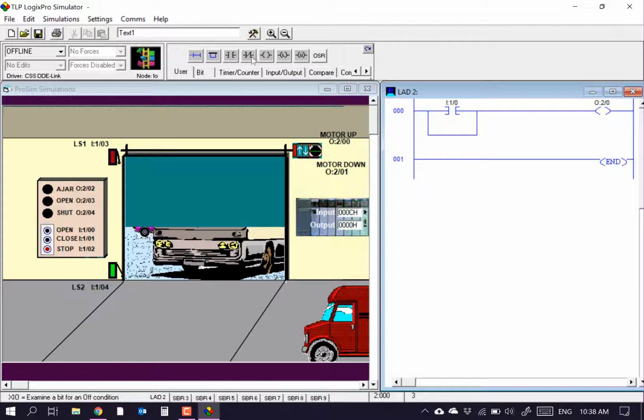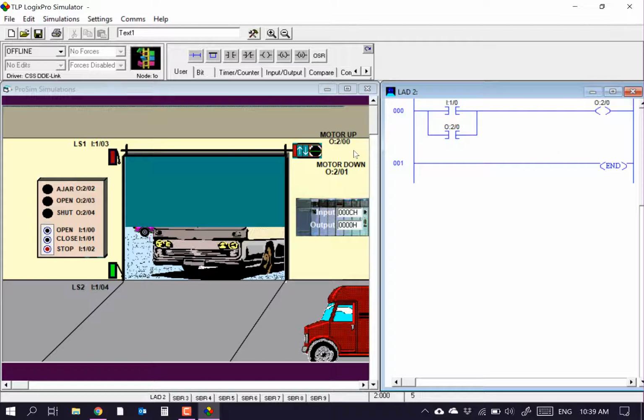Then we need to put in another one here. Right here. And we name this one O:2/0. Now, when I hit the open button, it will stay open.